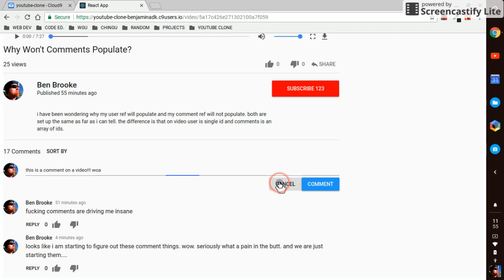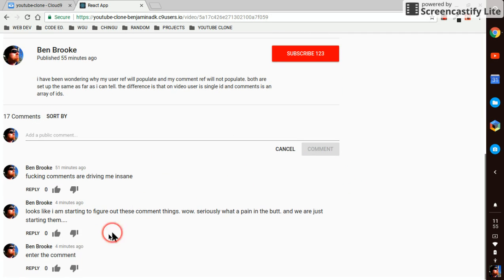And notice how we can cancel the comment, and the button does not activate until we actually enter the comments. Then we can add our comment, and with GraphQL, it instantly is going to appear on our screen. Although something screwed up with the time, but we'll worry about that detail later.